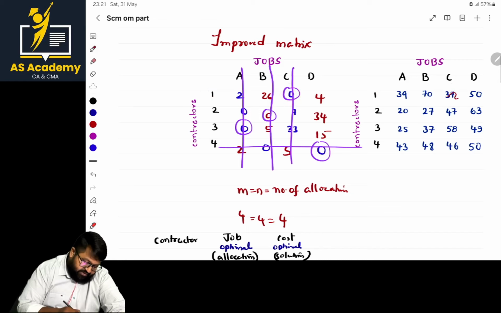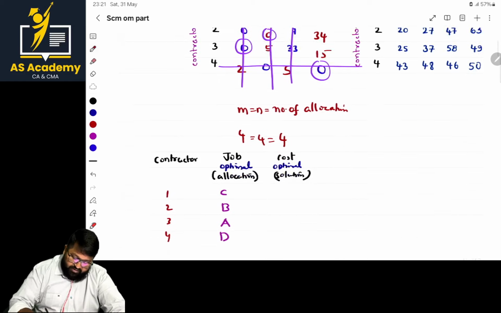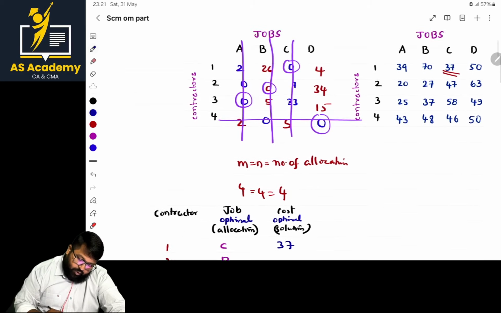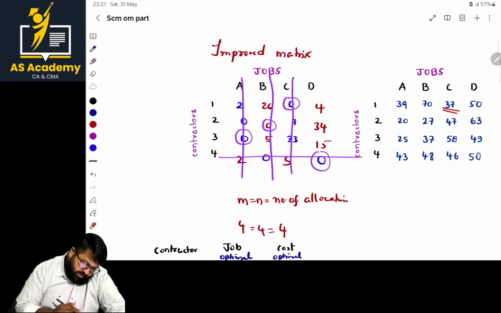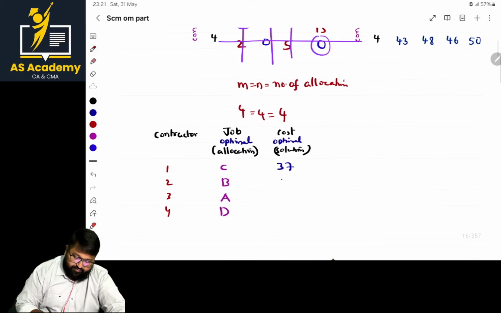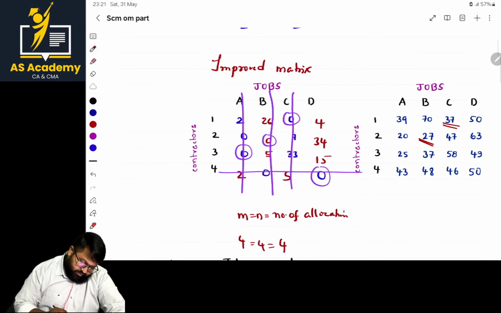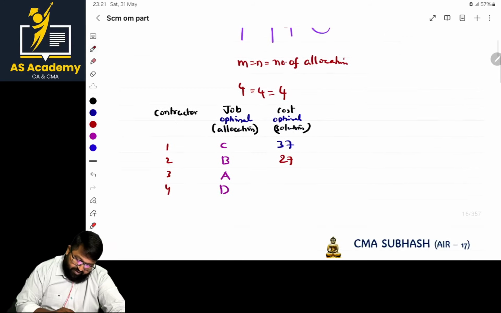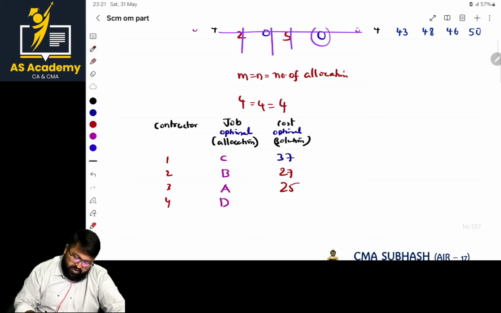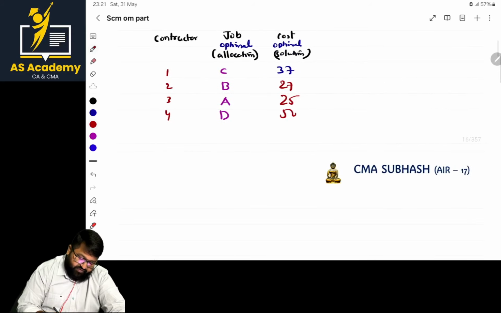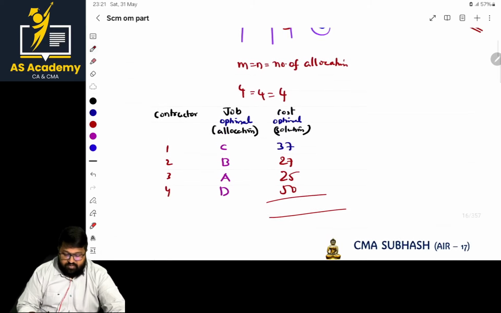For 2, we have B, that is 27. For 3, job A, that is 25. And for 4, it is the last one, that is 50.